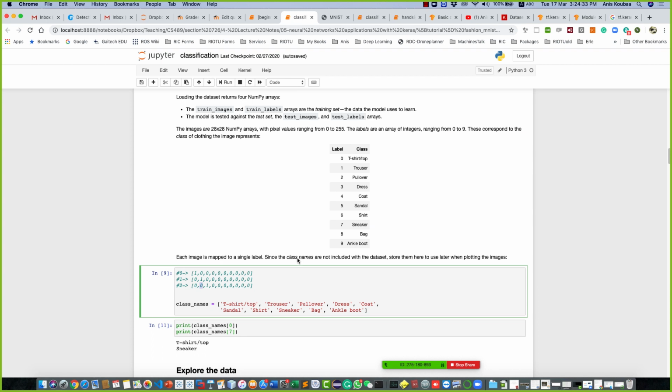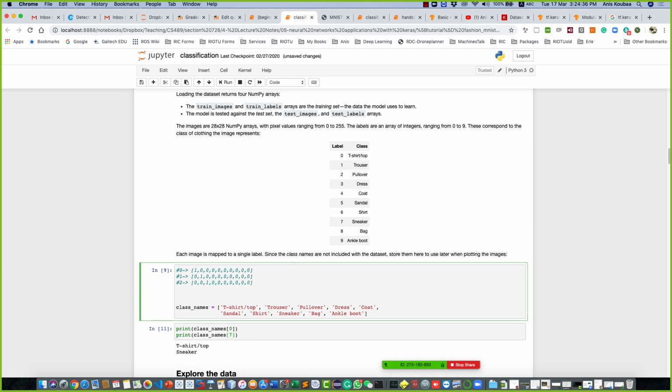But now, when you do the training, you will find an output like this: 0.1, 0.01, and let's say 0.33. Then what you will do is try to find the index of the maximum value. So when we do hot encoding, we are able to prepare the data for this kind of output format. This is just to give you an intuition.